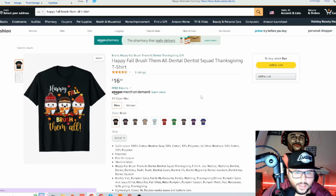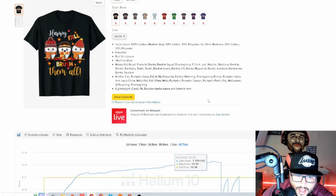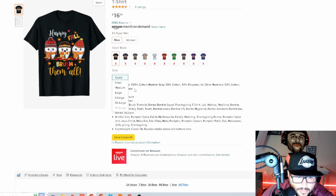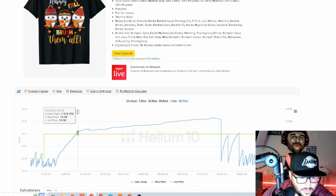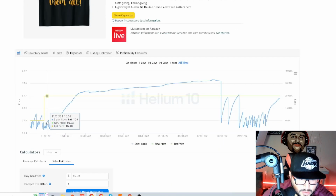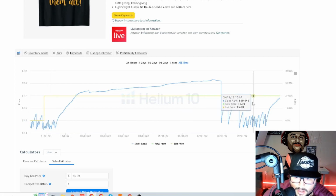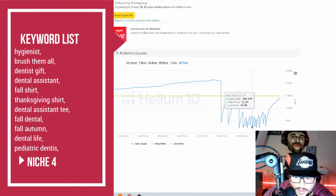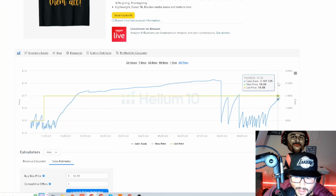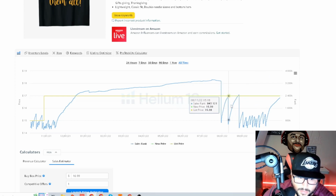Found that one. There it is right here. Let's take a look and see what's going on inside of this listing. All right, I think what happened recently is there was a shirt outage, right? They were sold out of a lot of the shirts, because you can see right here the recent history. It should be doing really well all the way, even after Halloween, right? And all of a sudden you can see that BSR shoot up, which is weird. But something like this, I can see it doing pretty consistent, but looking at these results, it's not looking that good. It's a very consistent selling shirt throughout, starting in September, and I think it would have done even better if not for that. I can see this being a good niche though.